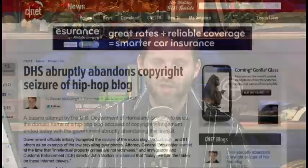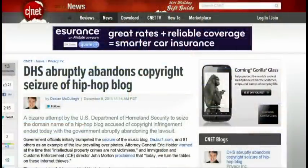And so what the DHS did, what ICE did, was start filing court documents under seal so that nobody could investigate this case. They kept filing for extensions under seal so nobody could tell why they were asking for the extensions. And then today, the Department of Homeland Security abandoned the action, gave the site back, no explanation yet as to what happened here. The DAJAZ1 website is back in the hands of its rightful owner. It sports a note saying it will return shortly, and they have, of course, a video of an anti-SOPA message, the Stop Online Piracy Act, up there.